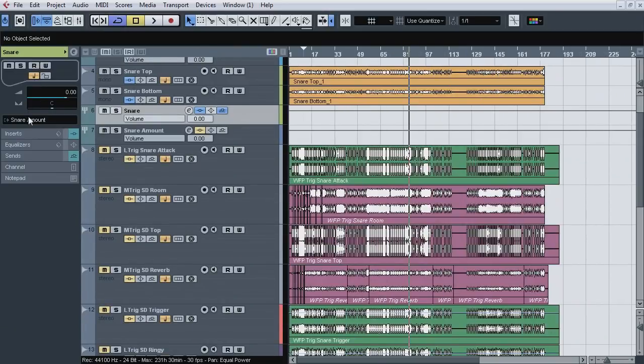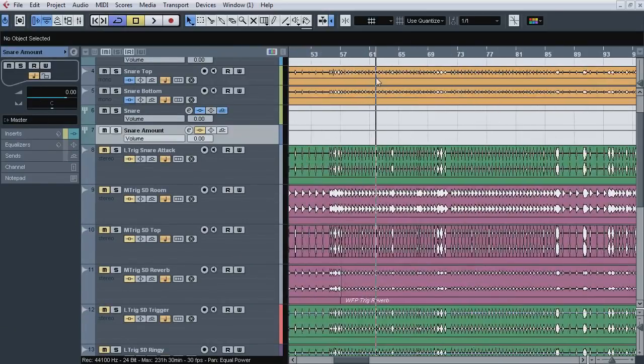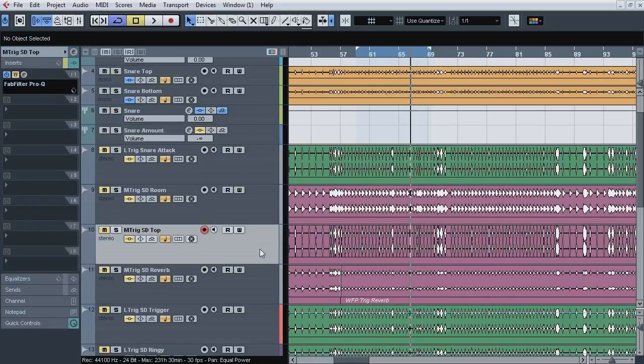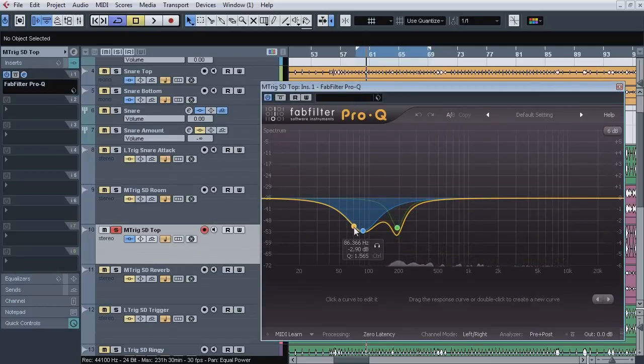Original snare is now routed to snare mount bus. This way I'm able to switch it off and still have reverb response. That's where its name originates from. Don't worry, we will bring it back after some work on triggers. Now let's slowly bring the triggers in, starting from master snare top trigger. It gives us a nice short pop. The only thing I did on top of it is a small EQ correction to reduce boomy lows and mids.